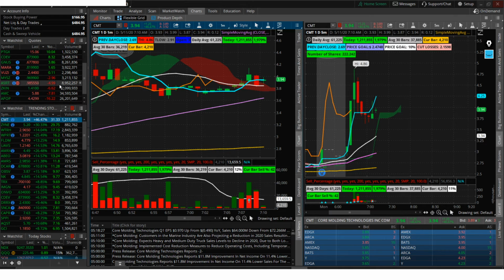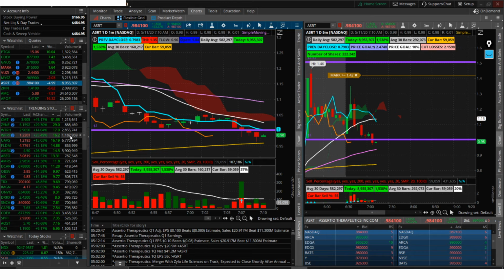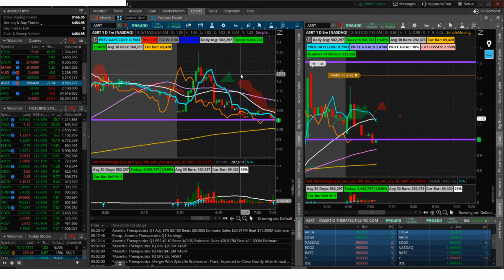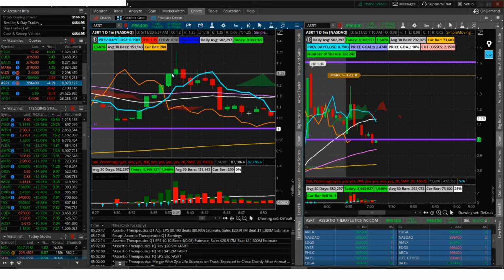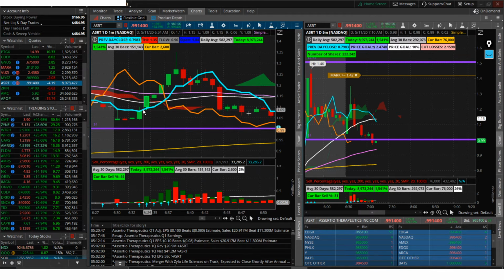But for today, there were some movers, there were some risks. Let's look at ASRT again. Now it's negative for the day. I already knew it was gonna be. It had to be a quick trade with this stock, but I didn't pay attention to it too much, like I should have. And of course, it just cost me to be in a bad trade. So it is what it is.